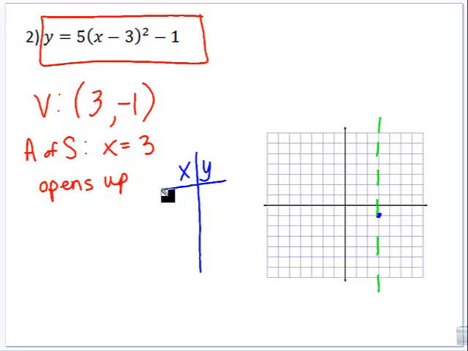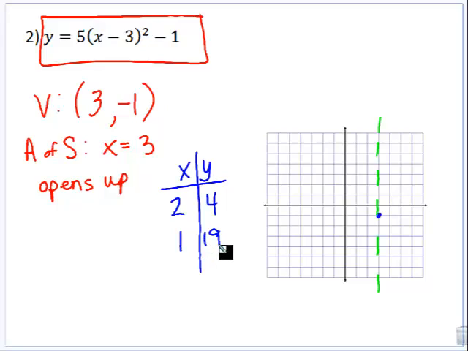So what points do we pick? We look at our axis of symmetry. We see that this is at 3. We want to go the closest 2 points to it, either on the left side or the right side. So here you could plug in the points 2 and 1, or you could plug in the points 4 and 5. It doesn't matter which 2 you pick, you're going to get the same values for y. All right, so if x is 2, let's plug this in up here. 2 minus 3 is negative 1. Negative 1 squared is 1, times 5 is 5, minus 1 is 4. Okay, when x is 1, we have 1 minus 3, which is negative 2. Negative 2 squared is 4, times 5 is 20, minus 1 is 19.